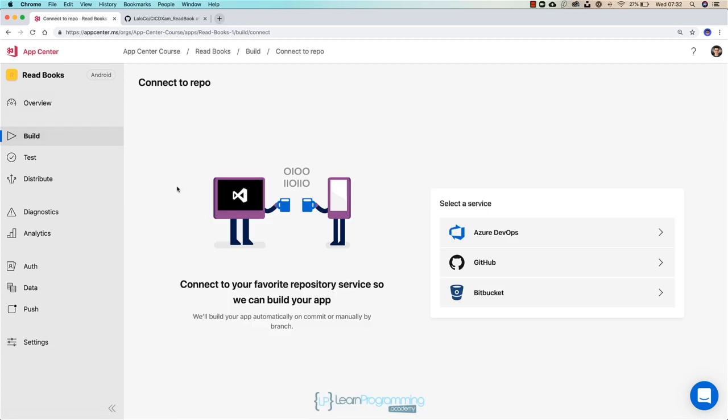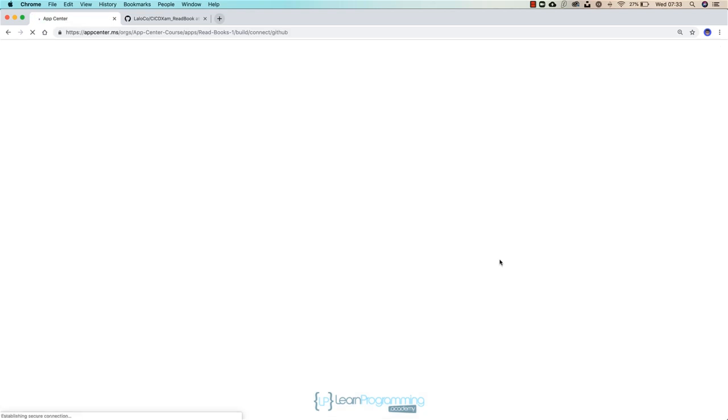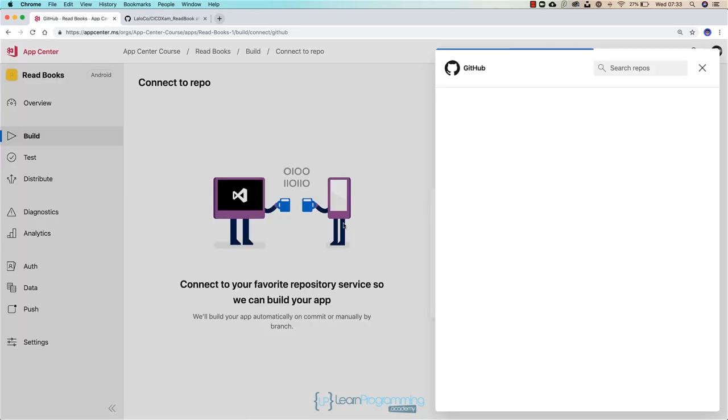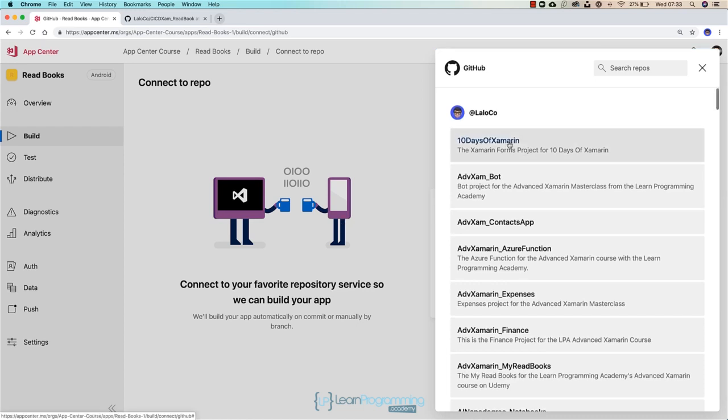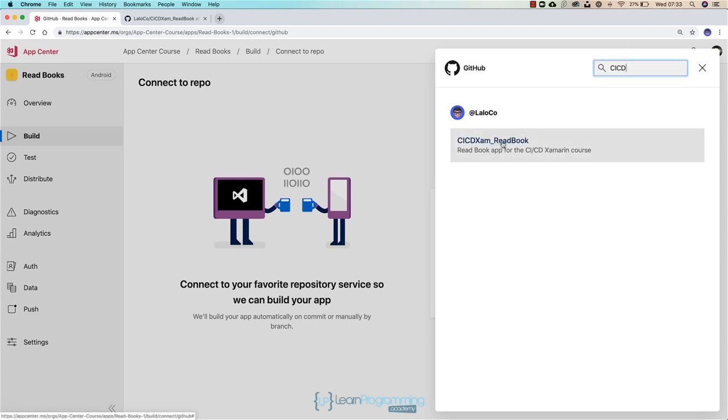And in here you will have to connect to a repository. And we know that we already have the repository on GitHub. You of course have another couple of options. We have been working with GitHub, so this is the one that we're going to be selecting. And what you will do is first, of course, connect to your GitHub account. You may be prompted to sign in. In my case, I already have this GitHub right here. And notice that it is already listing all of my repositories. So all I have to do is come here to search repos and search for my CI/CD sam_redbug repository. You should do something similar.